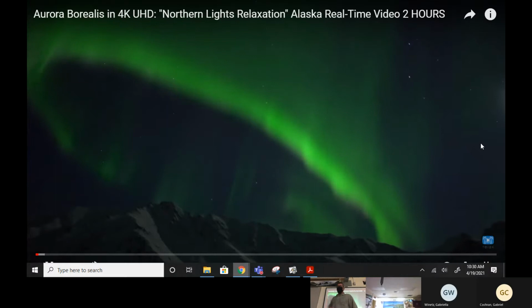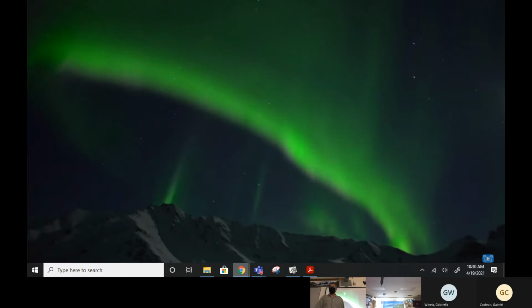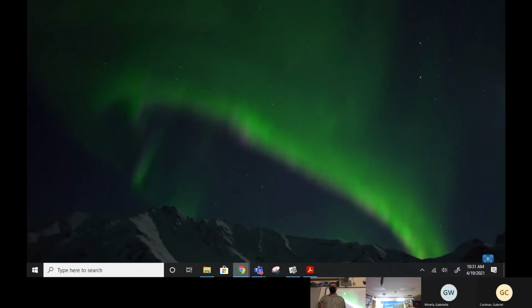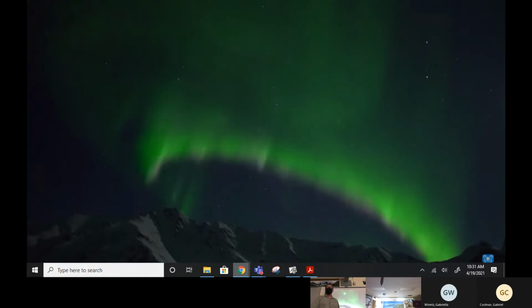Some people go way out of their way to see auroras. They'll take a trip to Alaska, and a big part of their trip is hoping to see this. But because it's kind of like weather, you don't know exactly if it's going to happen or not, or what day, or what time. It's a little risky. It's kind of like a good sunset. You don't always know exactly when you're going to get a good sunset, huh?